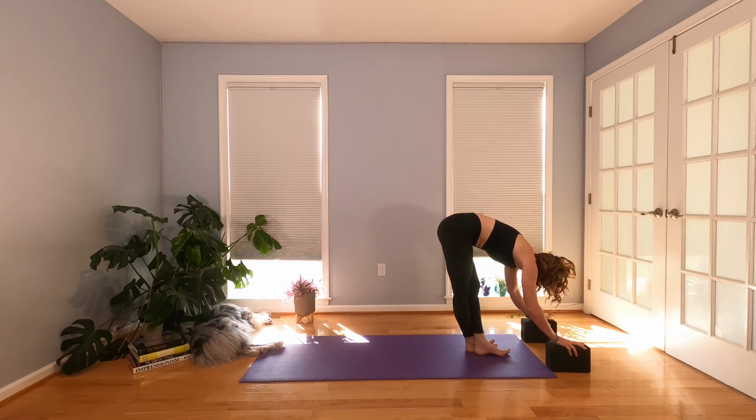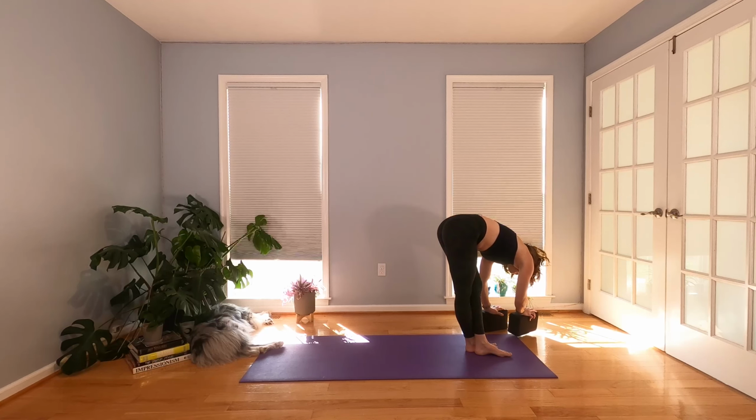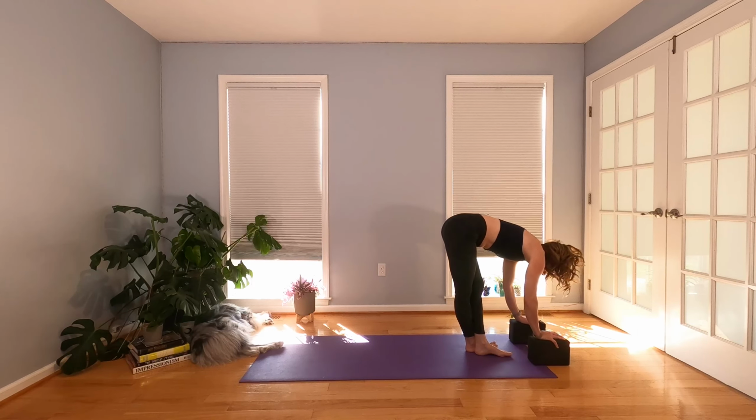Give yourself a moment to fold here. You've got your blocks if you want them. Then walk your hands over to the left. Feel that right sitting bone drag back behind you, just a hair. That right outer hip wraps away. Back through center, here we go.